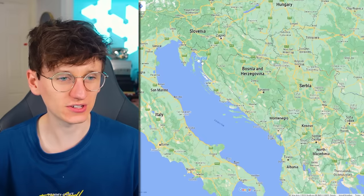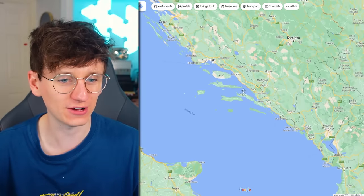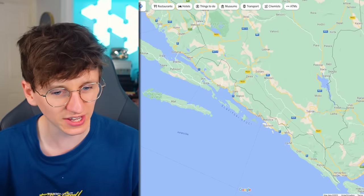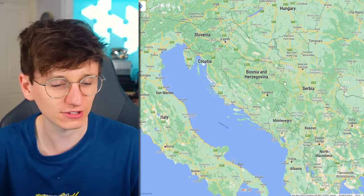Just in case you've never seen it — it is actually kind of mental. So here is Bosnia, and you can see that Croatia just slides all the way down the coast, and all they are left with is this tiny little gap. And then Croatia even on this bit as well — this exclave. That is just ridiculous. That's so unfair. And then they're landlocked the rest of the way around.